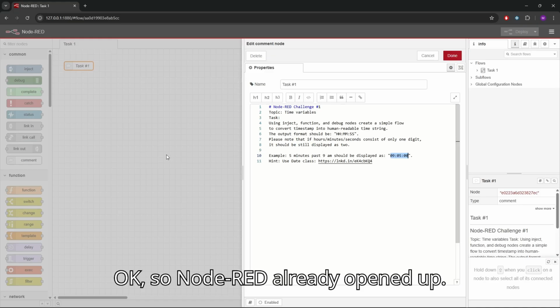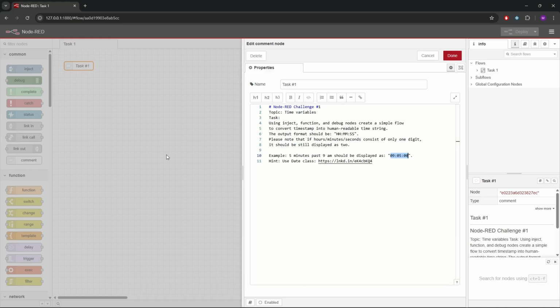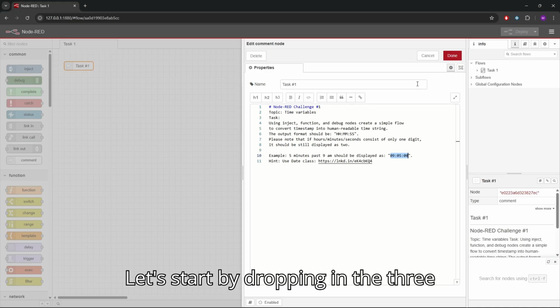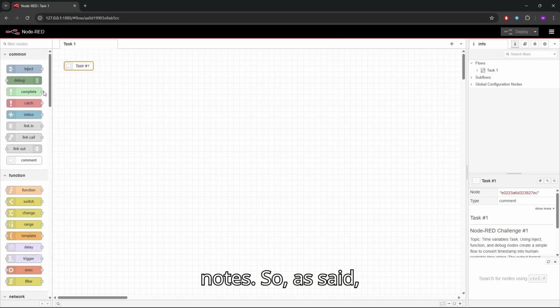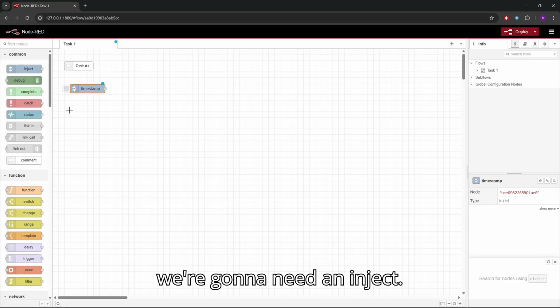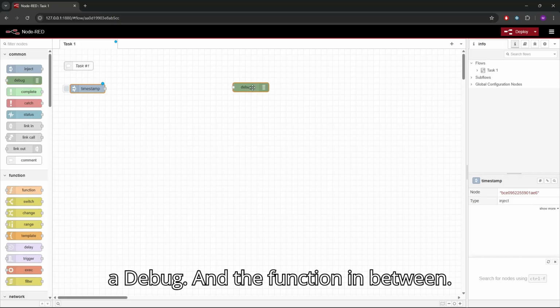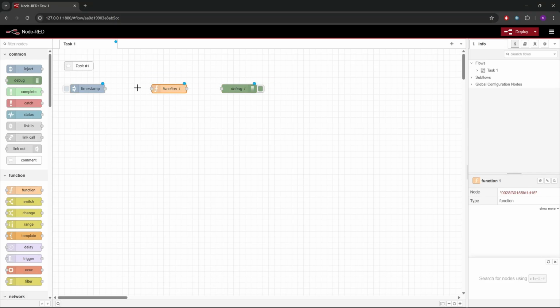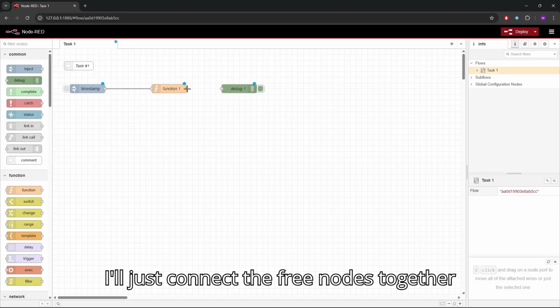Okay, so Node-RED is already open. Let's start by dropping in the three nodes. As said, we're going to need an inject, a debug, and a function in between. I'll connect the three nodes together.